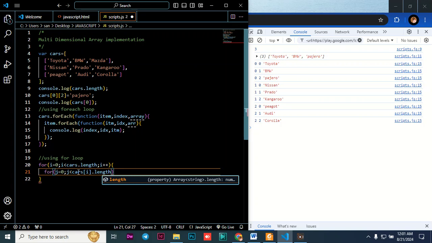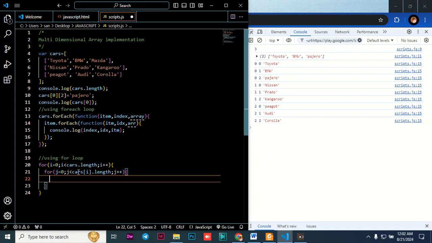That's why we are using cars[i].length. Then after doing that, we also need the increment, so we say j++. Then the curly bracket, and then we can say console.log.